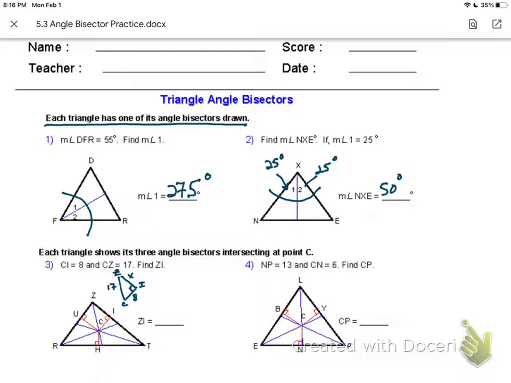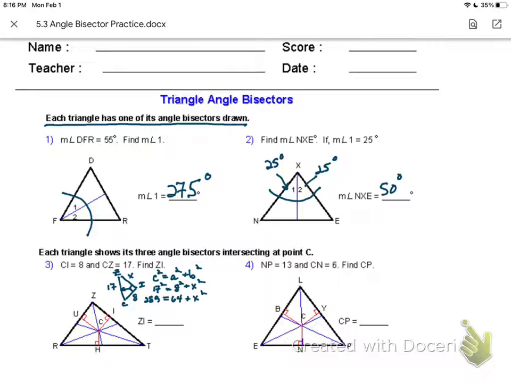Okay, so what am I going to do? Pythagorean Theorem tells me c squared equals a squared plus b squared, and c is the hypotenuse. So that's going to be 17 squared, directly across from the right angle. That's going to equal, and it doesn't matter what you assign to a and what you assign to b, they're both legs of the triangle, so let me say 8 squared plus x squared. So what's 17 squared? That should be 289 equals 64 plus x squared.